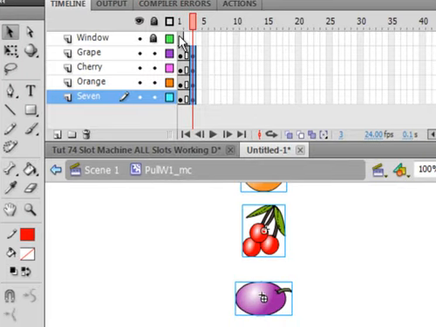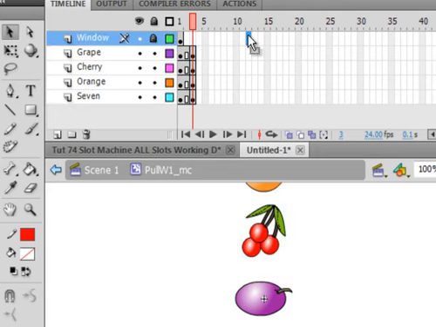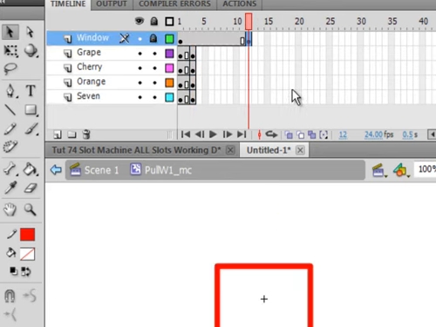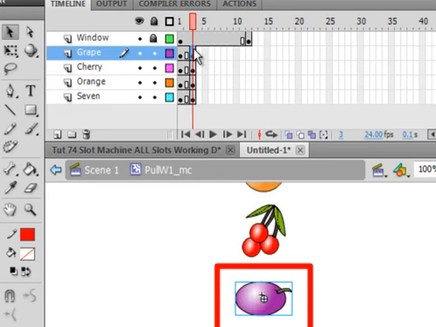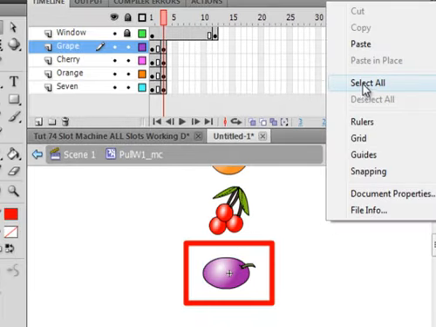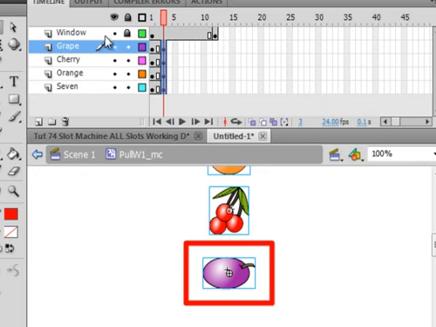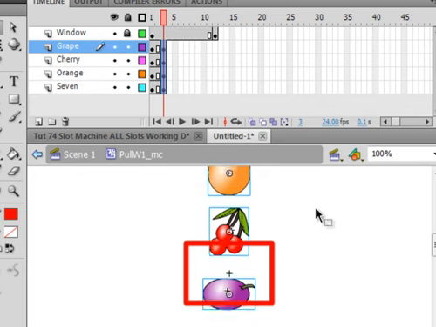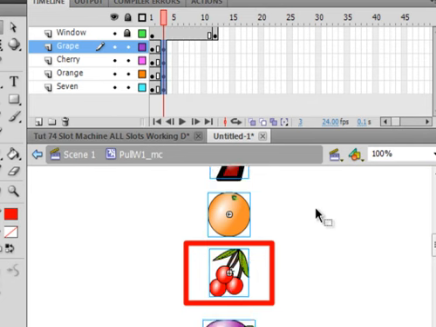This Windows layer, let's take it up to about 12 for now and insert a keyframe. We can always straighten that out later on. Go back to this frame 3 where we just inserted this keyframe. Come down, right click, select all. The only thing we're not selecting is the window because that layer is locked. And using your arrow keys, bring that down till the cherry is in the middle of that frame.